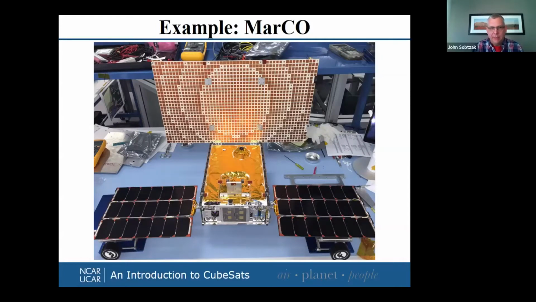I don't know if it's A or B, but you have all the solar cells for generating the power. You have a patch antenna for communications. You have a thermal blanket to help with thermal, the giant reflector array, and you can see there's hinges on this thing because this whole thing had to fold up into a 6U size, shoebox size deployer. So the two sides of the reflector array fold in, and then it folds down. Same with the solar arrays, they fold up and they're mounted on the sides. So a lot of mechanical design in this work.